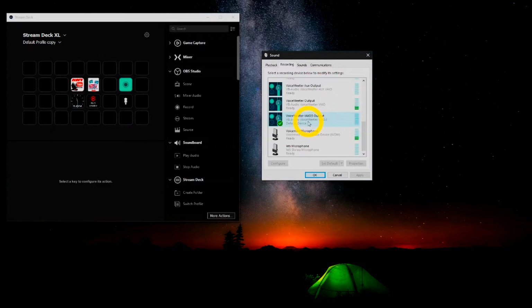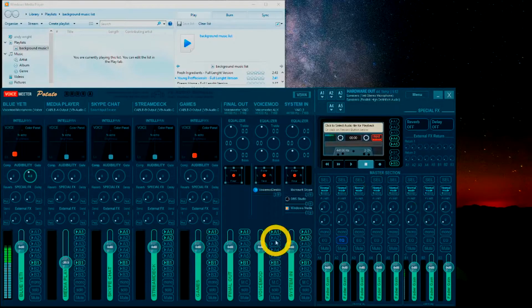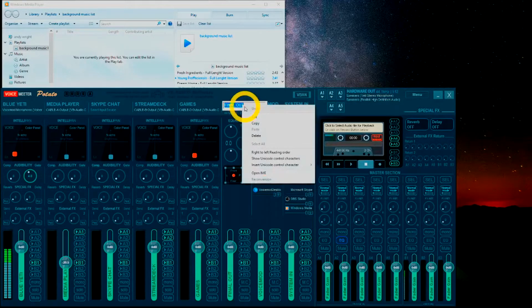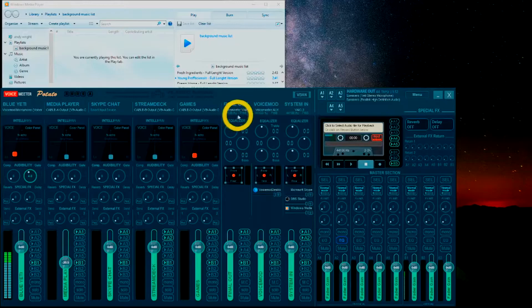So VAIO3 needs to be default. Let's go back to this screen. Now the main bulk of this is Logic. Yes, Logic. It's being very logical. Now if you're like me and you can't remember anything, then you need to make it so that you can remember, and you can right click the title and it will allow you to type in whatever you like.